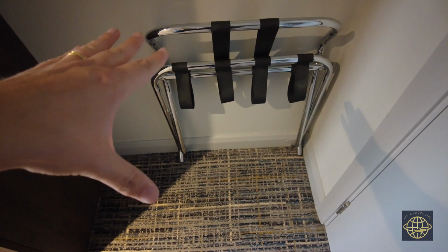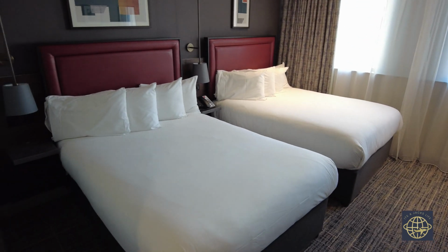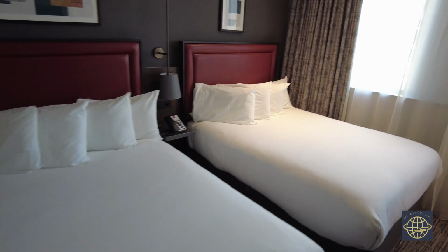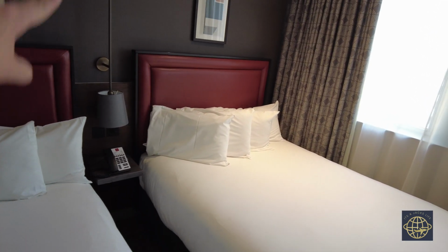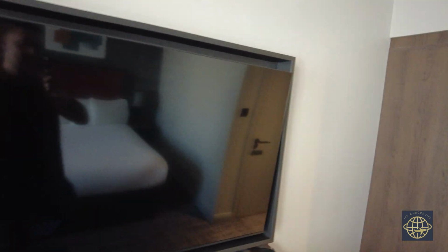So nice start. There's also tucked up the corner here one of those little fold outs so you can put your suitcase on. I do like the carpet. Again, the hallway carpet was nice, and it's also nice in the room, although a different design. So we've got 2 double beds in this room, so a twin room. We'll come over to these later because I particularly like these. On this side, nice big Samsung TV with a nice frame around it as well, a nice surround. Maybe that will light up. Does it light up? They're just normal. Sometimes you get backing lights in these. Don't think it is, but it's a nice surround anyway.